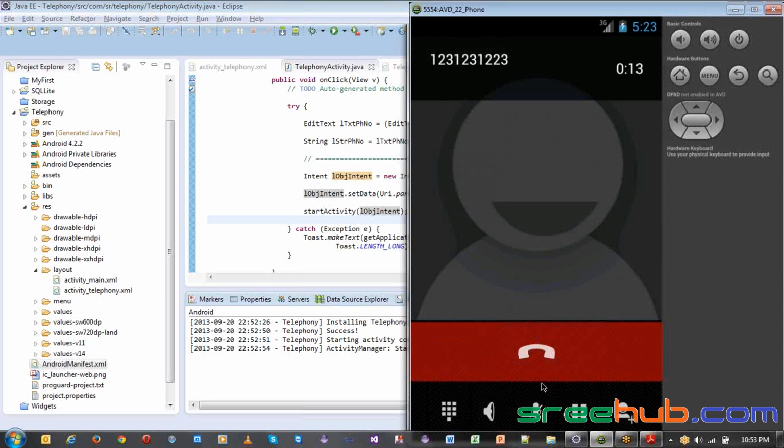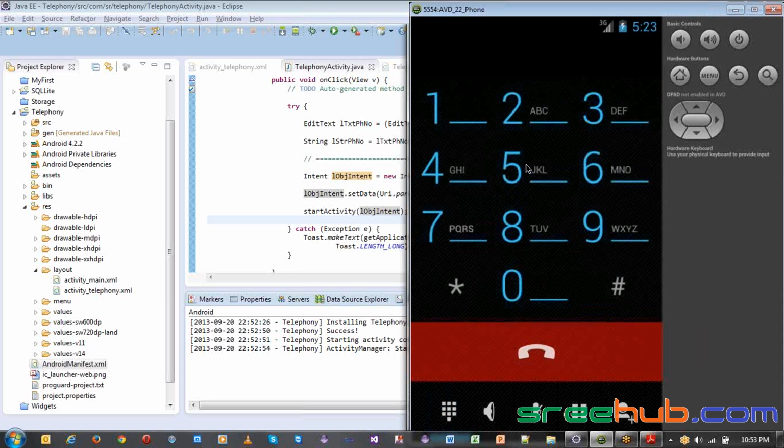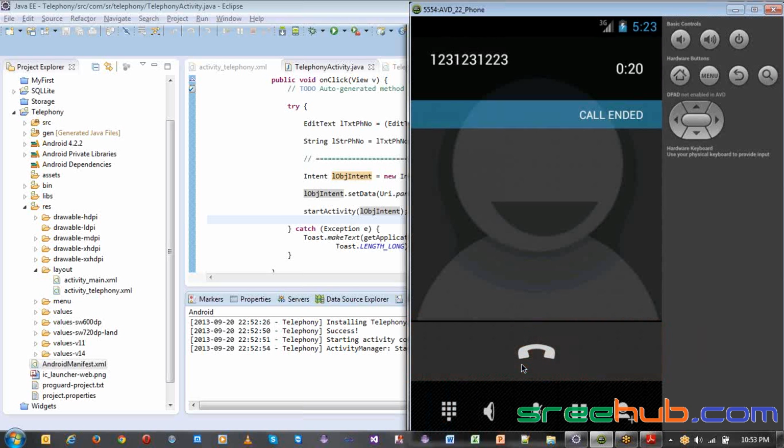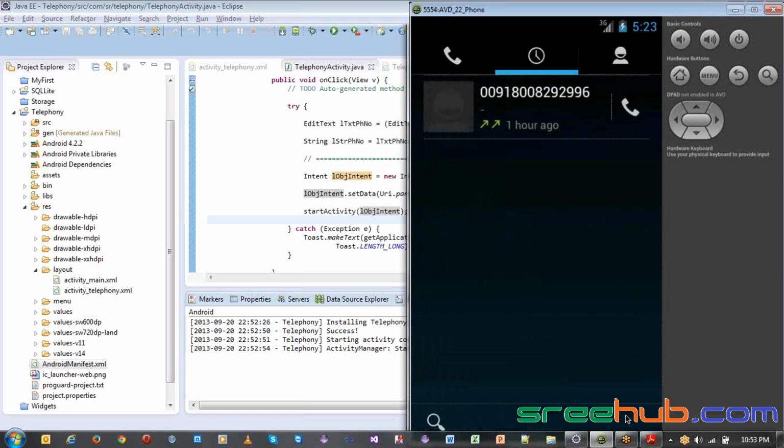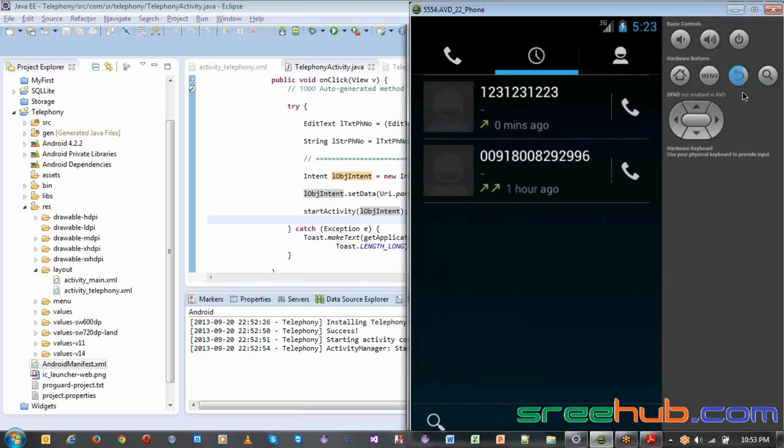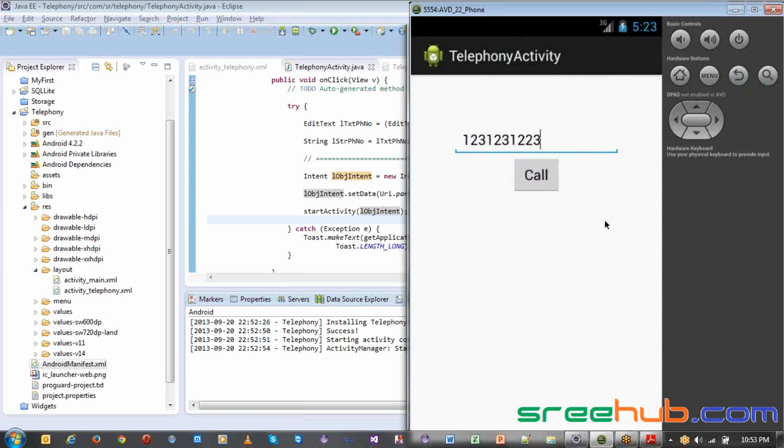Now you can see all the controls you have. You can open up your keyboard and dial anything you want, go back to the phone or end the call. In this way you can do this part if you want to join a conference. Everything from this app, if you go back, will take you to this app. So that is how you can create API access for your telephony to make a call.